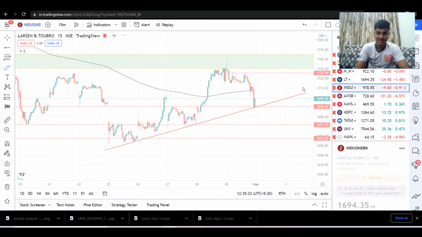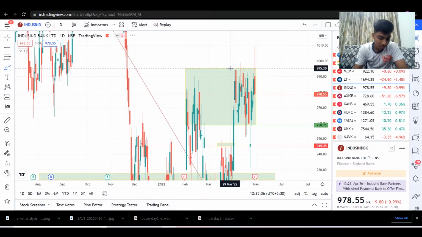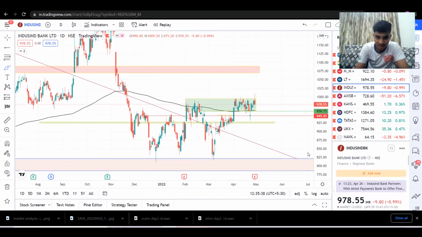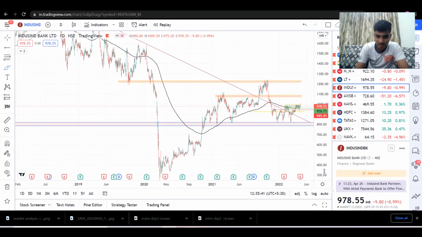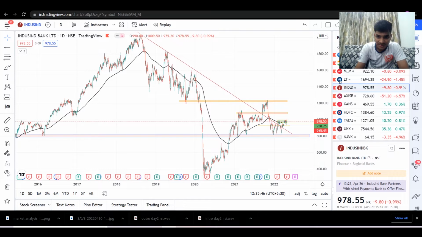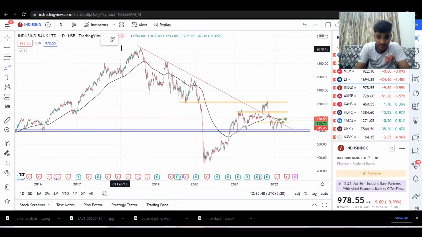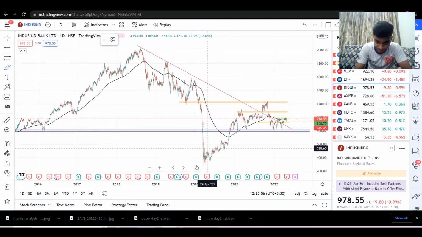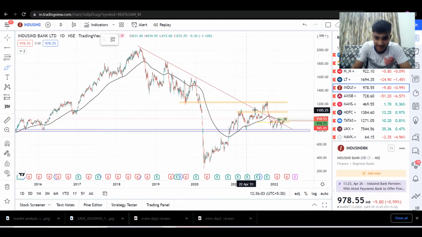Going to the next stock, that is IndusInd Bank. Now IndusInd Bank, if I open in a daily time frame, you can see that IndusInd Bank had formed a beautiful triangular pattern. You can see here IndusInd Bank had made an all-time high of 2038, and thereby it started falling and consolidated, and this was during the COVID crash. It had almost come to 269 rupees, and right now we can see that it has given a breakout from that triangular pattern and has not really given a big move, right?